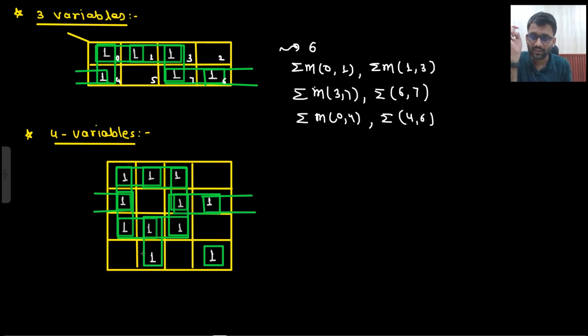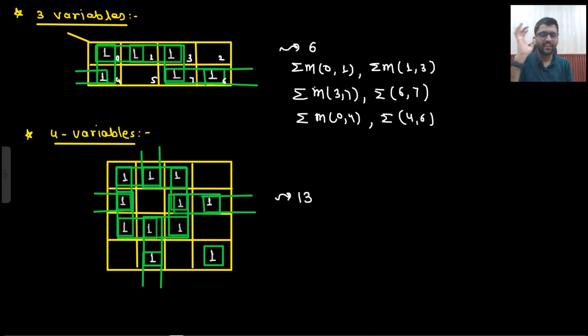13th, where is the 13th one? There you go, this is the 13th one. 13 directly I am finding here. 1, 2, 3, 4, 5, 6, 7, 8, 9, 10. So 13 I can directly find. Is there anything else? Am I missing anything? No. So in 4 variables I have seen 13.